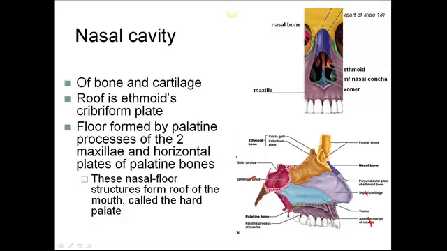This is the nasal cavity. It's very complex, but I don't care that you know very complex. This is a good mid-sagittal section. Here again, frontal bone, nasal bone, maxillary bone, ethmoid bone, which is the superior nasal concha of the ethmoid bone. I think it's the middle nasal concha. This is the perpendicular plate, inferior nasal concha, and vomer.